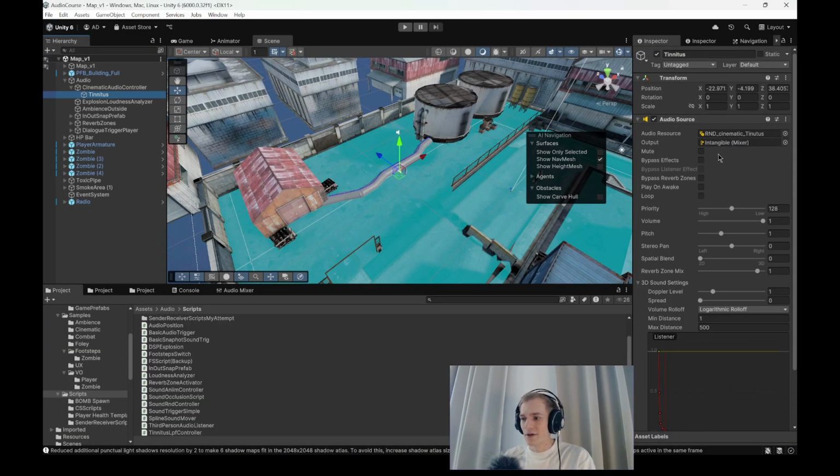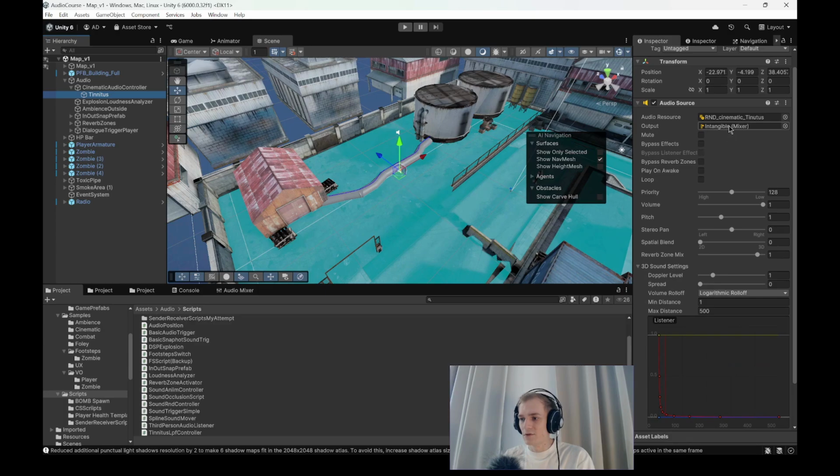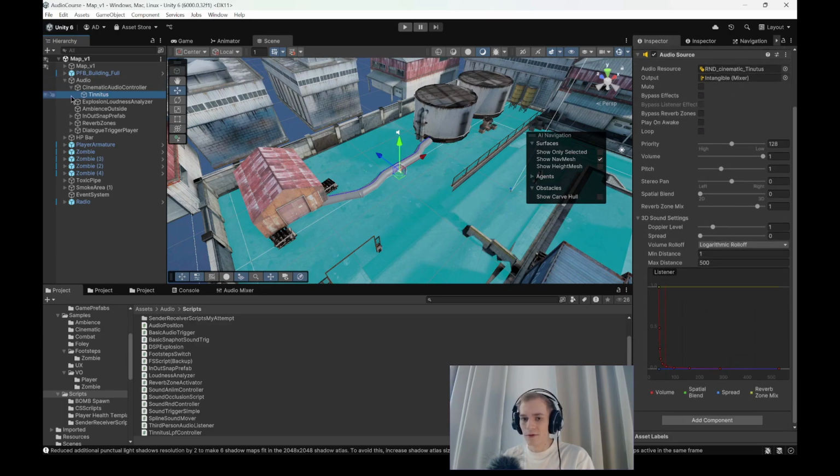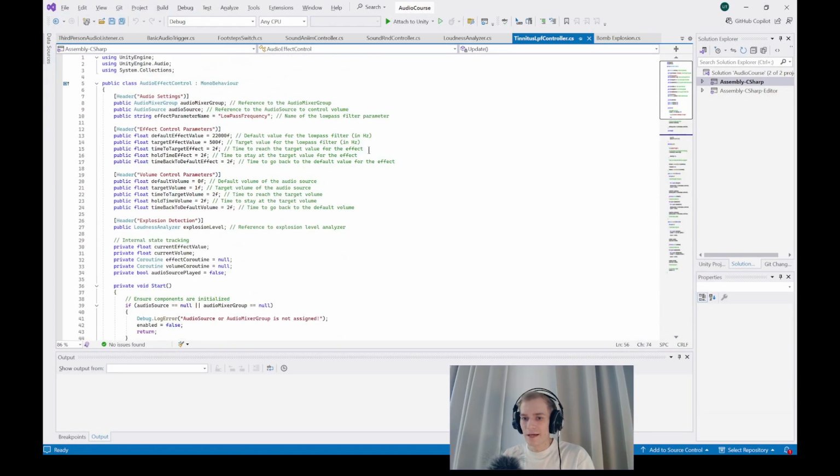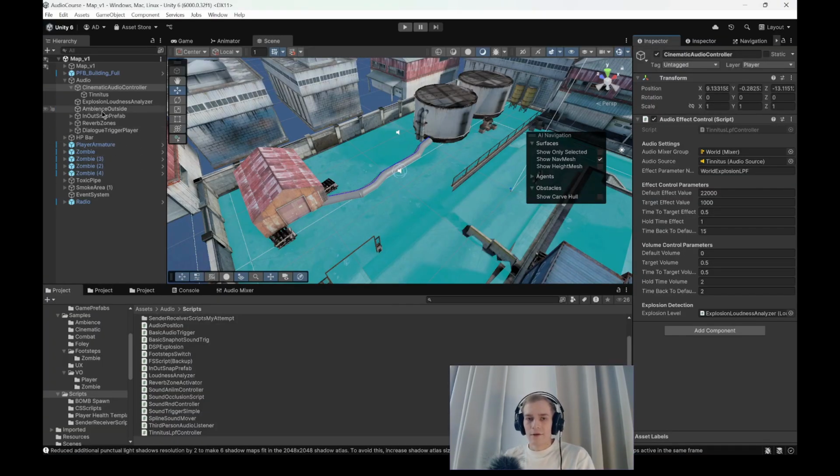So we can track whether the threshold was exceeded, and if it was, then we can do certain actions. Certain actions in this scenario are triggering that tinnitus sound and making the world audio muffled.